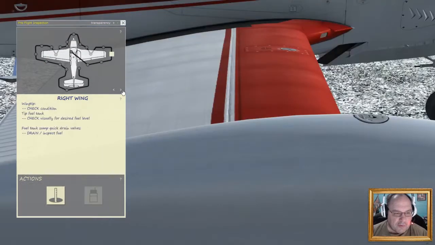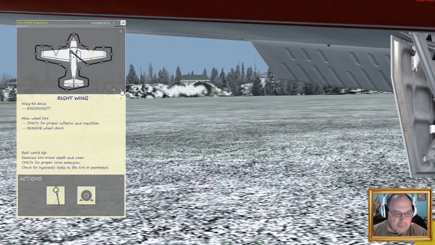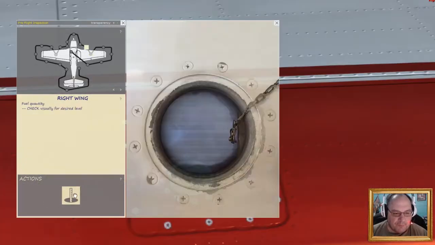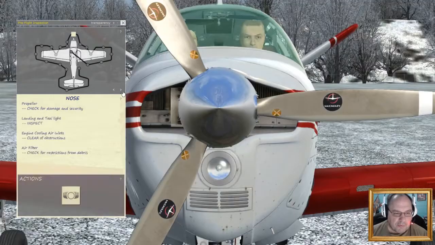Okay, and then there's the wing. That looks fine. Got that. We'll remove the tie down. If you can see the tie down's right there. So take that off. Take that shock block off. Take a look at the fuel. Check for proper inflation. Yep, it looks proper. And then there's this, which doesn't seem to do anything. Air filter, check for restrictions from debris. You click it, but I honestly do not know what that does.